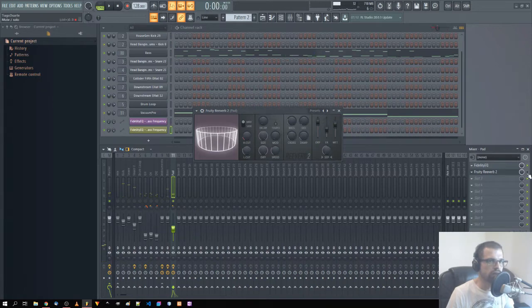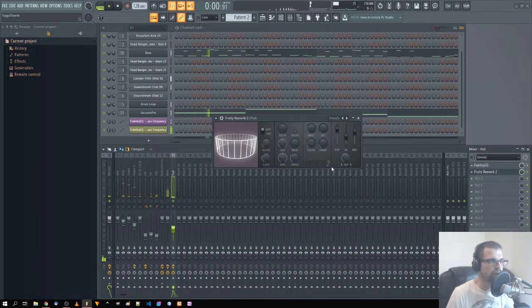Oh, actually I have to enable the reverb. We can still listen to it. Okay, so if we put the wet level higher than the dry level, we will get something like this.